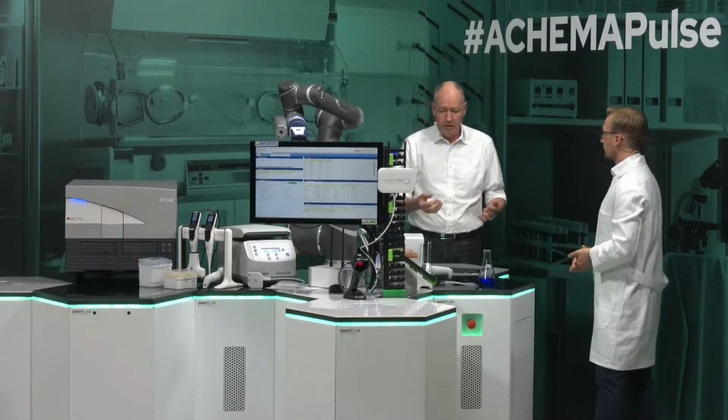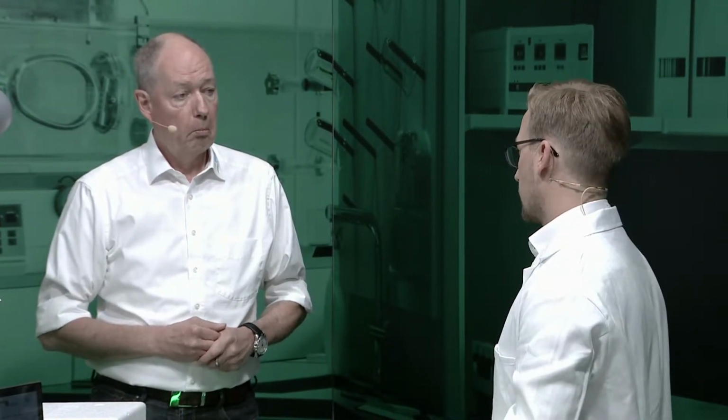In which intervals are the data transmitted? The smallest interval is a 10-second interval. This means you get live data every 10 seconds for the next 7 to 8 days. Impressive. I didn't expect such a long use time. And can I use the Sens-o-Spheres only in a shaking flask? No, you can use it actually in every plastic or glass container you can find in the lab. Impressive, impressive. And after using them, I throw it away?